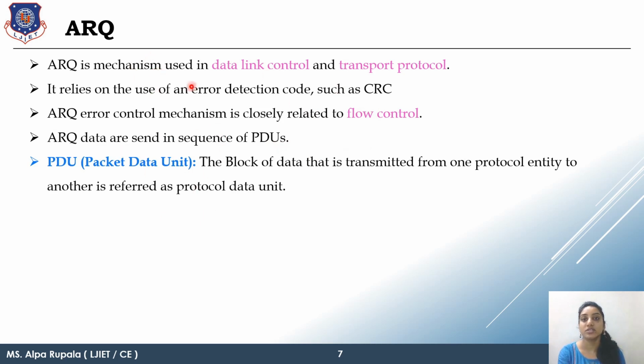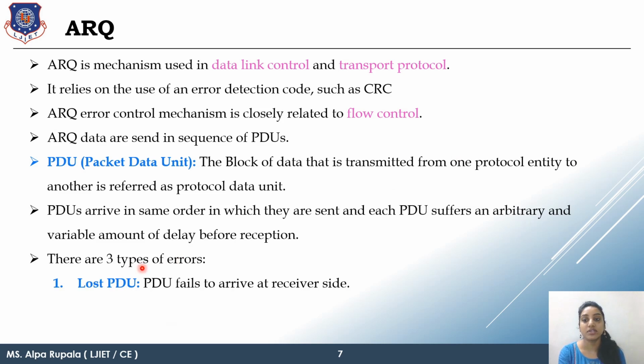The ARQ is basically working on the PDU. Now, what is the PDU? PDU is nothing but the packet data unit. Your whole message is first of all divided into smaller parts, and those smaller parts will have a sender address, a receiver address and a sequence number on them. So we are transferring our packets, and these packets are known as packet data units, with the proper information from source to destination and an error control mechanism on them.